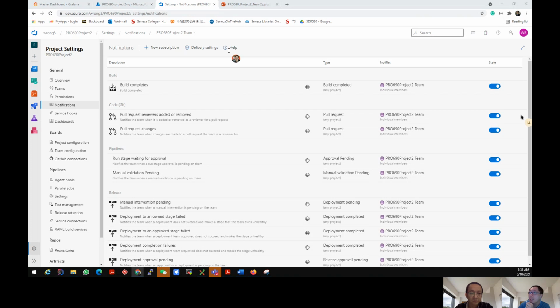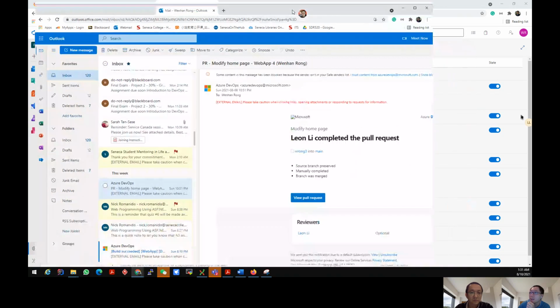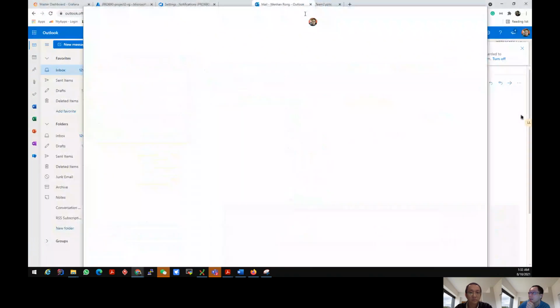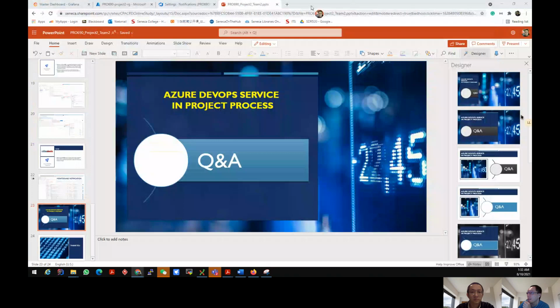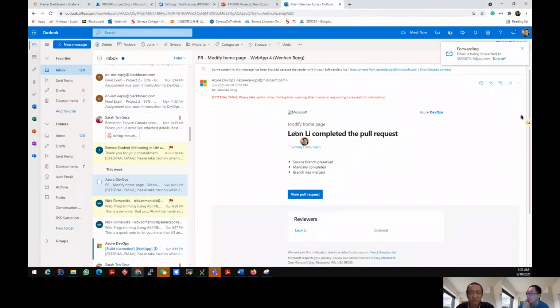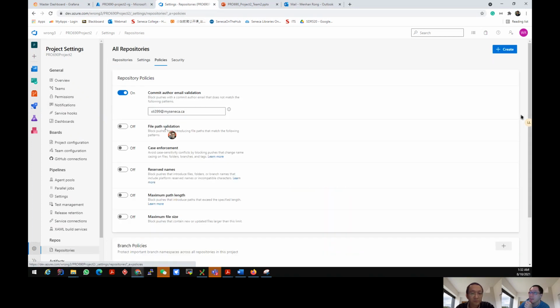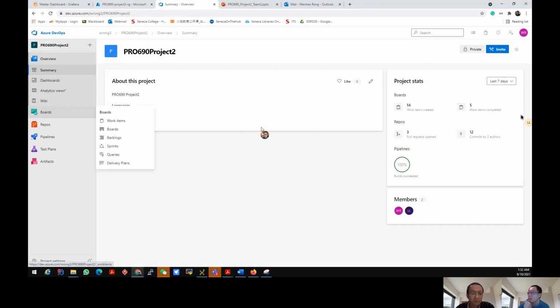For example, here you can see the notification for when Leon completed the pull request. It will send the notification to me. And then in the repository, we also can set a special email address to receive the notification according to cases. Now let's go back to the project.